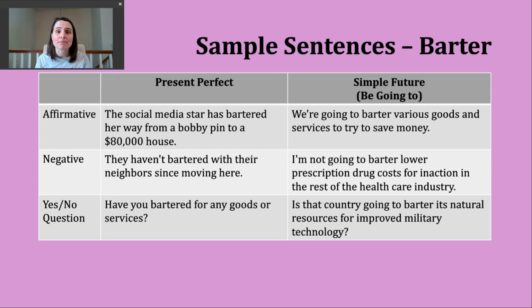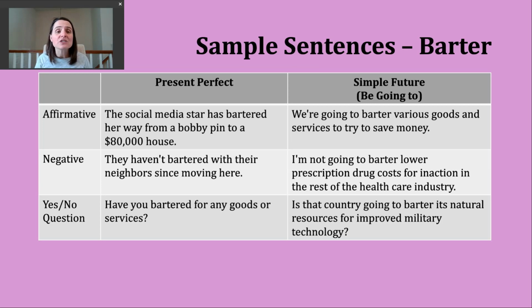To make present perfect sentences, I need two parts to my verb. Okay? I'm going to pay attention to my subject, and if my subject is I, you, we, or they, I'm going to use have and then the participle form of my verb. Okay? But if my subject is he, she, or it, I'll use has and then the participle form. Now, because barter is a regular verb, my participle is the same as the past tense. So we're going to see both of those parts in my first example sentence here.